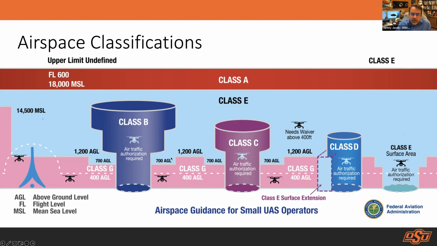What you'll notice, they have what are called upside down wedding cakes, where this radius of airspace increases in size the higher altitude you get. And that essentially allows you as an aircraft operator to be able to come in and perform that takeoff and descent all the way down to the airport. Now, regions near the ground are known as Class G airspace. There are some surface extensions to Class E, depending upon the type of Class D airport. But for the most part, UAS are operated within this Class G airspace.